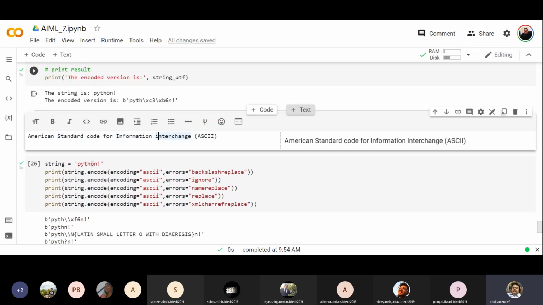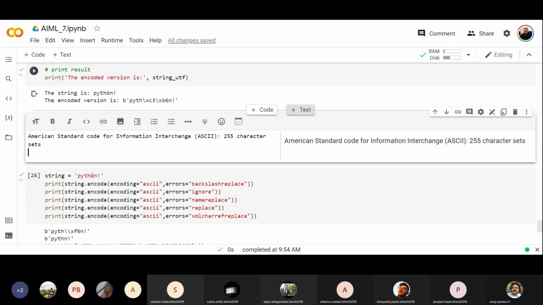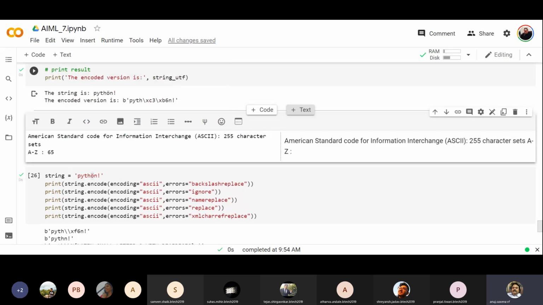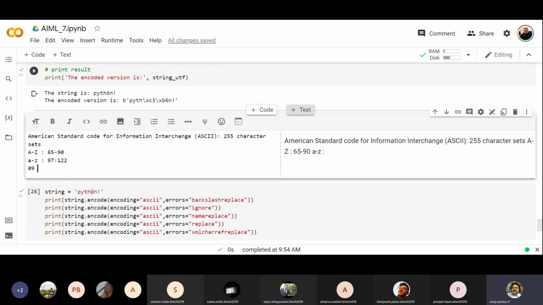And this is what we used to have. And we have 0 to 254, 255 characters are there. Character sets are there. And in this we have capital A to capital Z, this is 65 to 90, small a to small z, 97 to 122, and 0 to 9, that is numbers, 48 to 57.